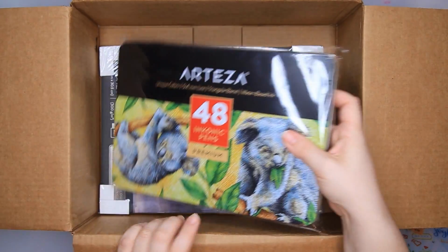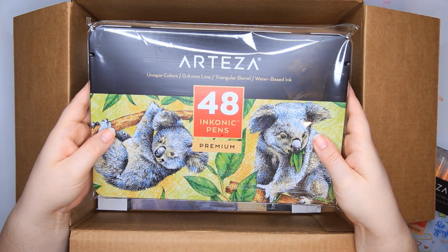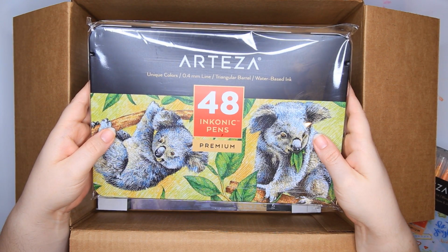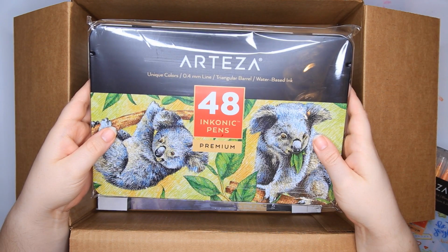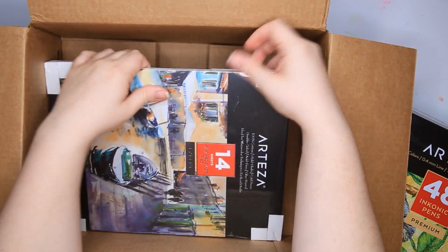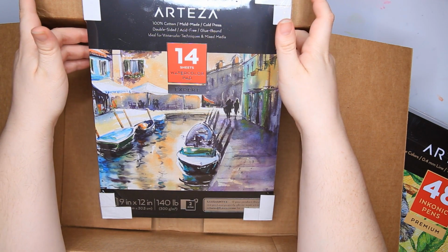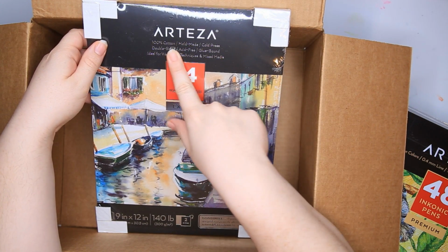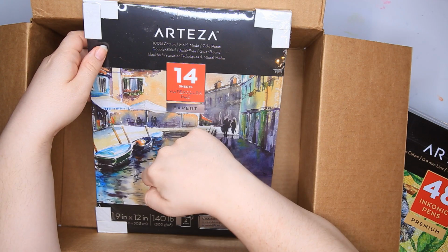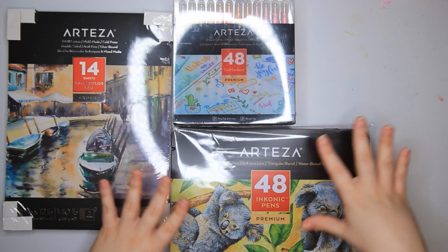And then we have Arteza's 48 count Inkonic pens? Yeah. Anyways, they're premium, and basically these are fineliners that come in 48 colors, again water-based ink. And then a 14 sheets of watercolor paper, 100% cotton, mold made, cold press, double-sided, acid-free, glue bound, ideal for watercolor techniques and mixed media. And I'm so excited to be making something with this product.